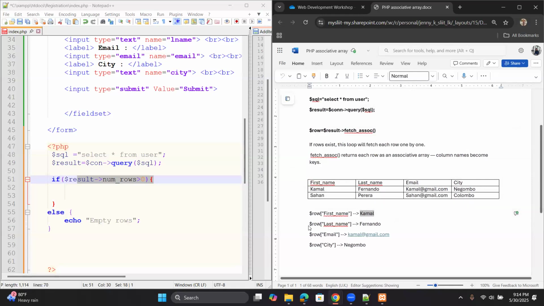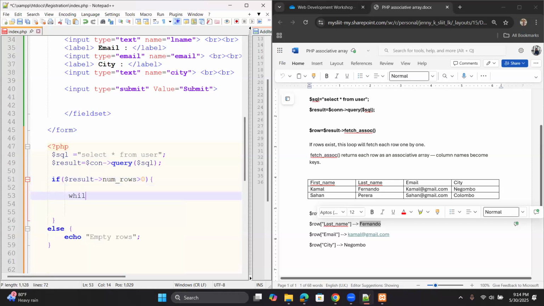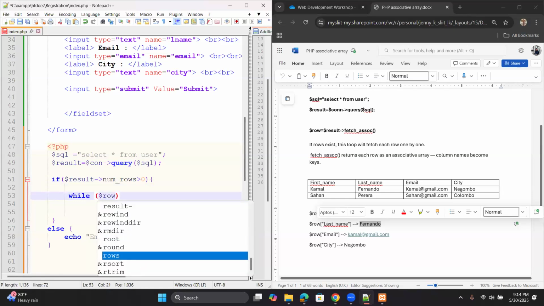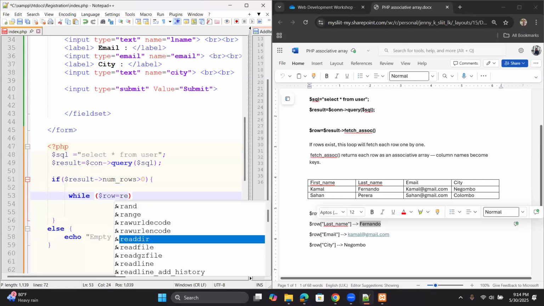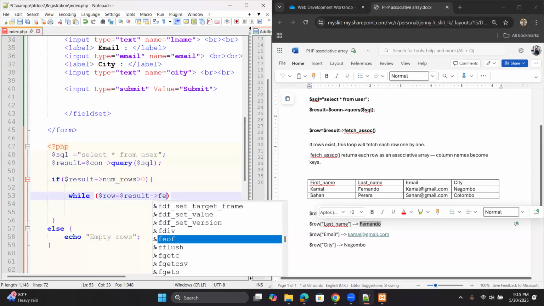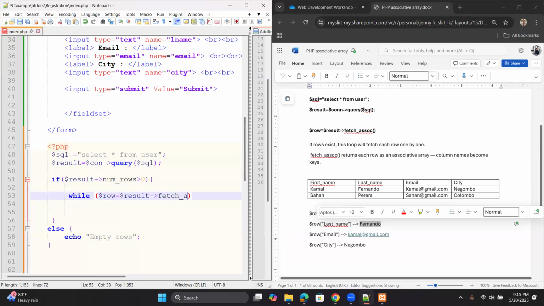If I pass the variable name with another column name, I can access the second value likewise. Let's see how we can do it. I'm having a while loop with this row variable, and I'm going to use the result variable to fetch the data as an associative array using this fetch assoc function.